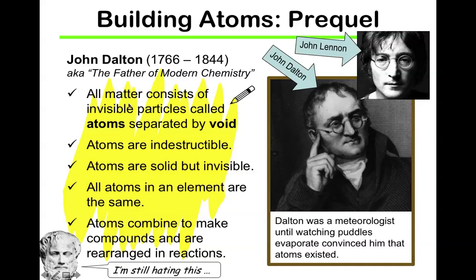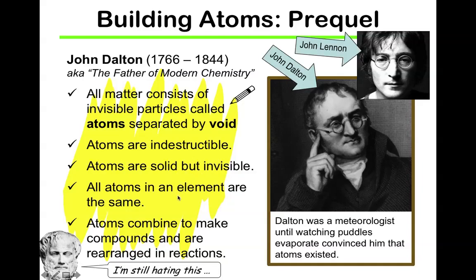Dalton believed that all matter consisted of, again, invisible particles, and he called them atoms, and he thought they were separated by the void, no difference from Democritus. He also thought that atoms were indestructible and lasted forever, which is still true with the exception of nuclear reactions, which we will save for the end of the year. That atoms are solid, but they are invisible. Again, too small to be seen.